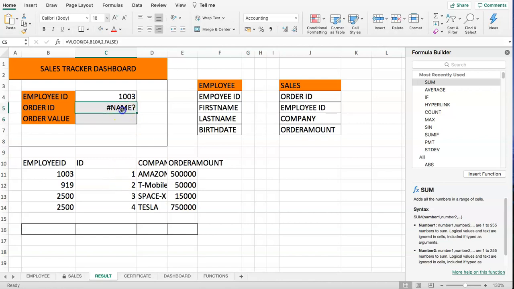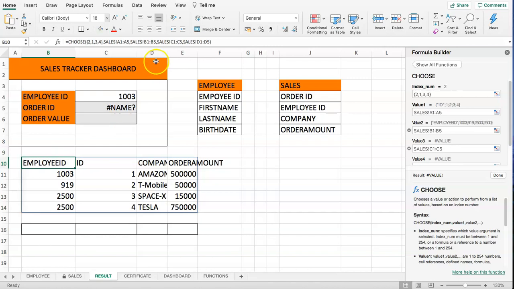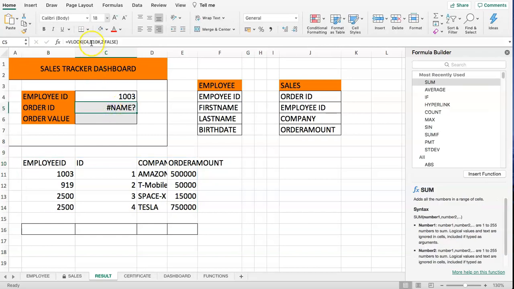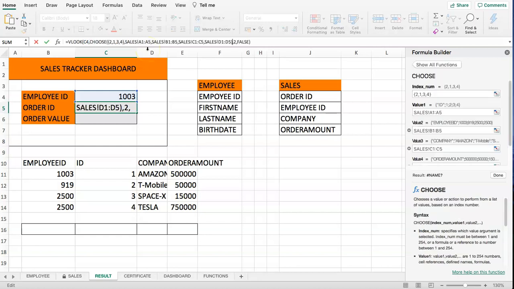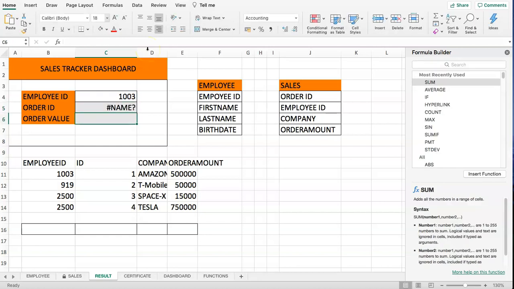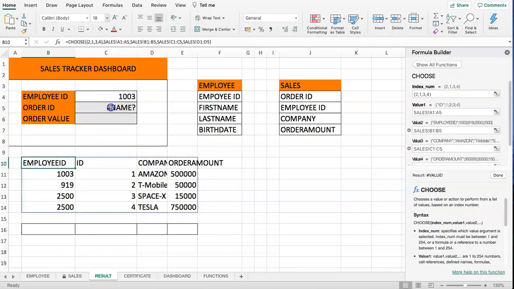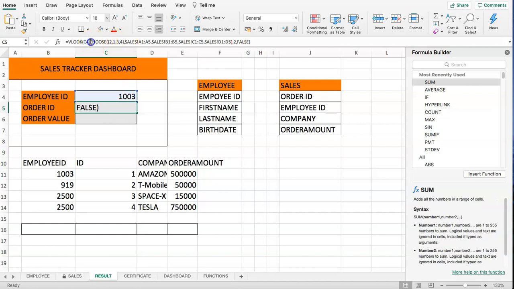Enter. Alright, so it gives an error. And the reason why it gives an error is because this is, of course, a function as well. And all we want to do is copy this complete function. Copy it in. And you see this part here, which was giving a red, delete, put in this, and enter. Alright, so now we have this.